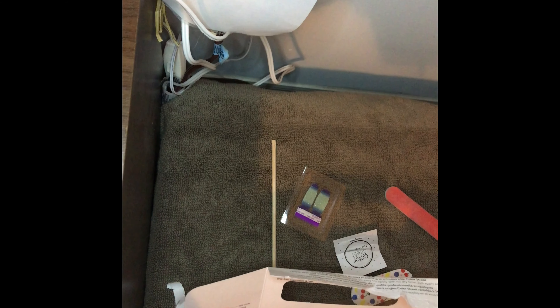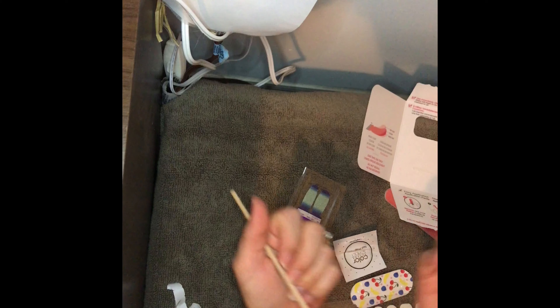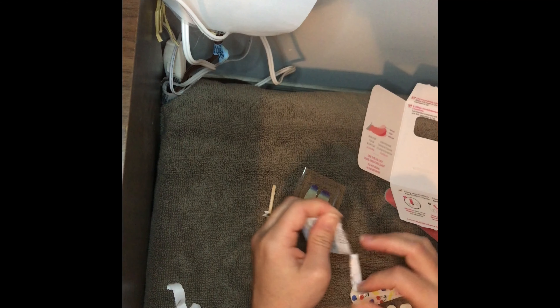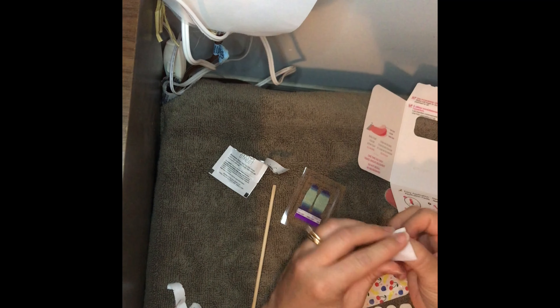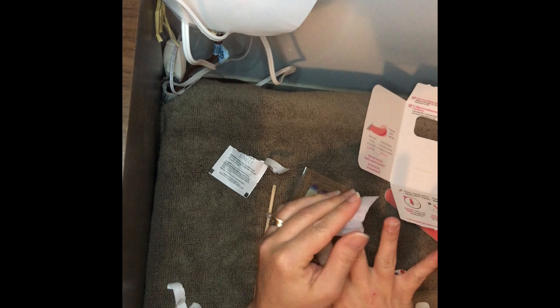It says to remove the clear cover first, tear off the tab, and apply it to your nail, then use the nail file to get the excess — that seems to be a popular method. I brought out my cuticle pusher and I already pushed back the cuticles on all of my nails and used alcohol on them. I'll use this pad too since it comes with it — yeah, it's an alcohol pad. A little bit more won't hurt.